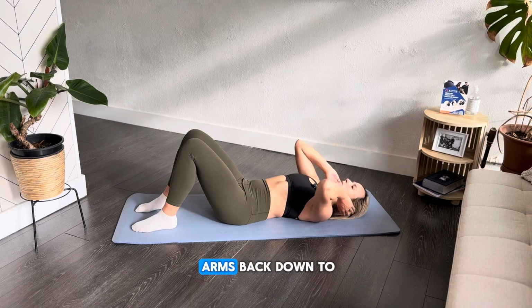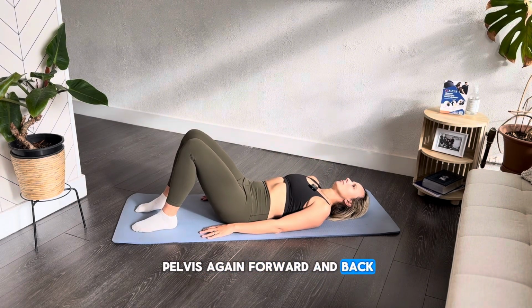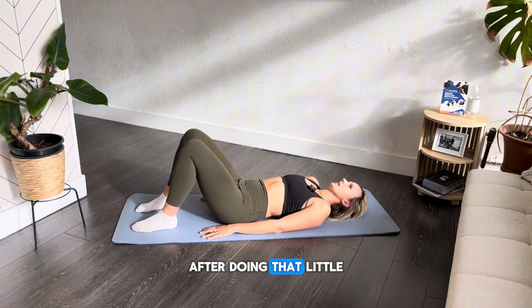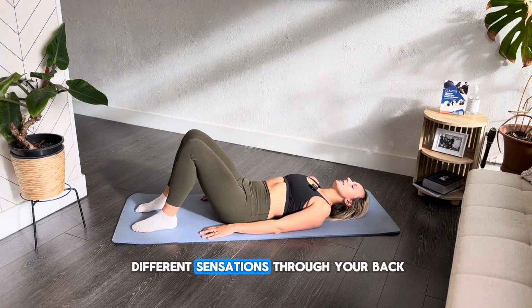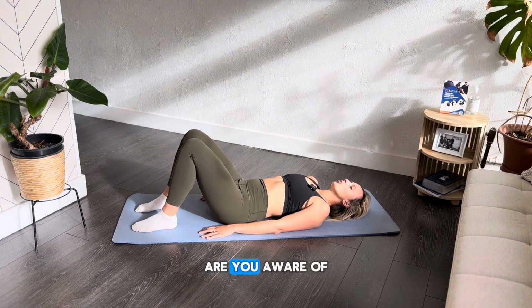We're going to bring the arms back down to the side. We're going to roll that pelvis again, forward and back. Just notice if anything feels different after doing that little bit of movement. Do you feel any different sensations through your back or through your abdominal? Are you aware of anything else going on in your body?